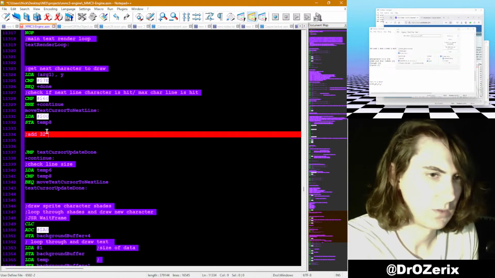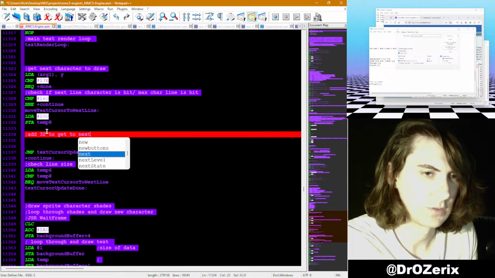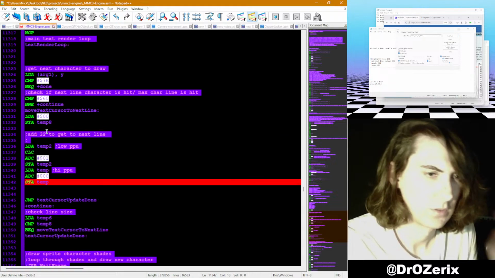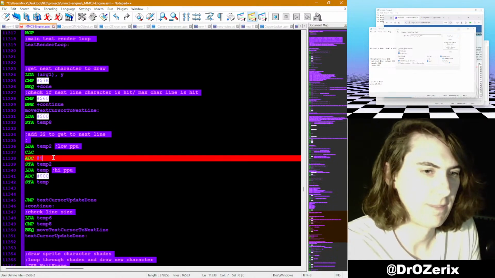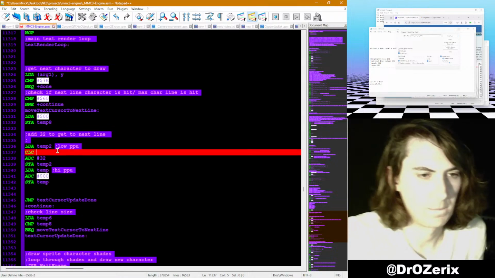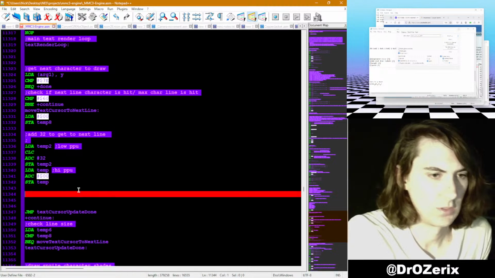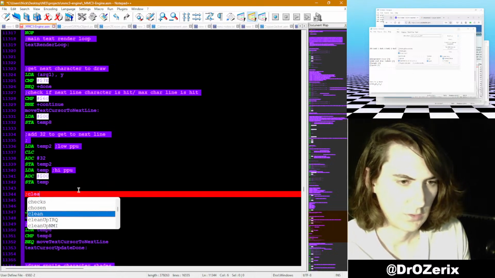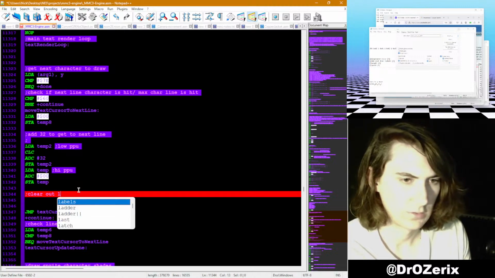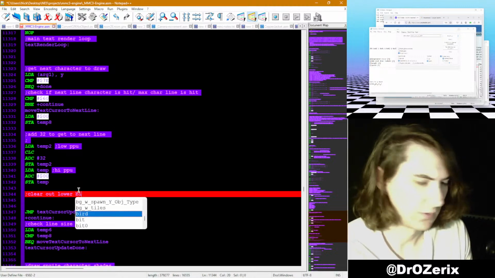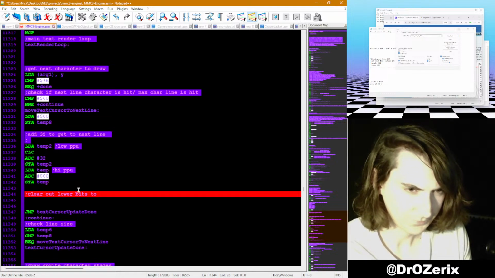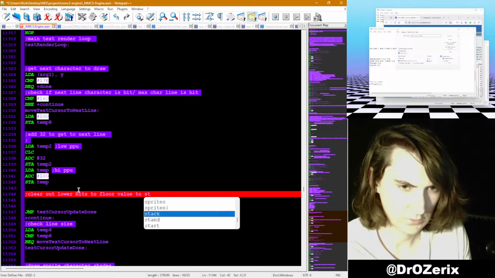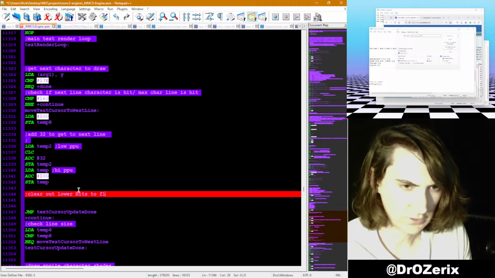Add 32 to get to the next line. Then I need to clear out the lower bits to floor the value, to align, maybe.